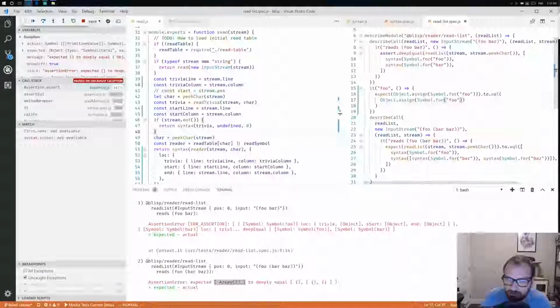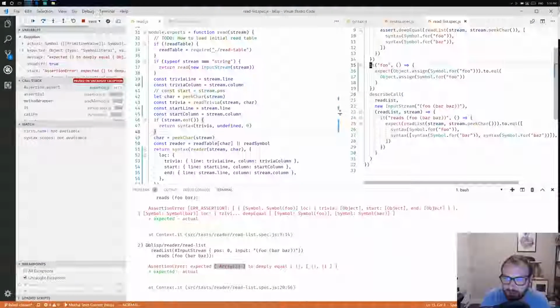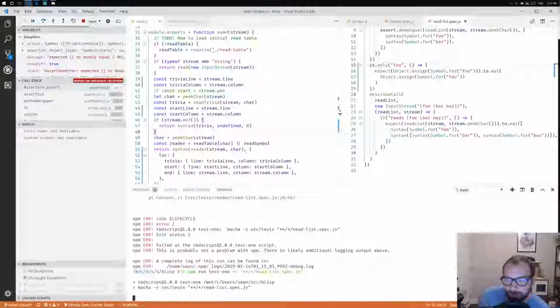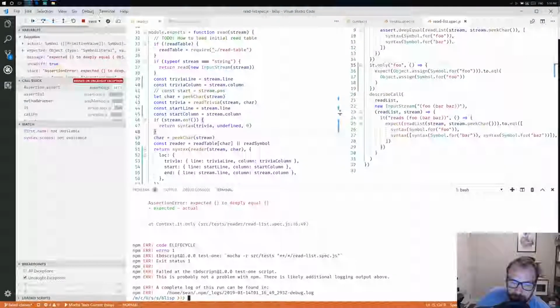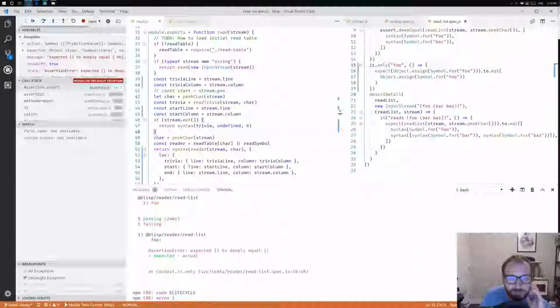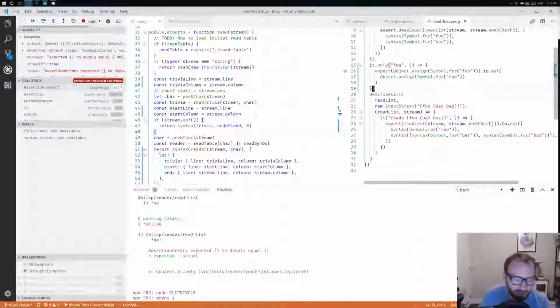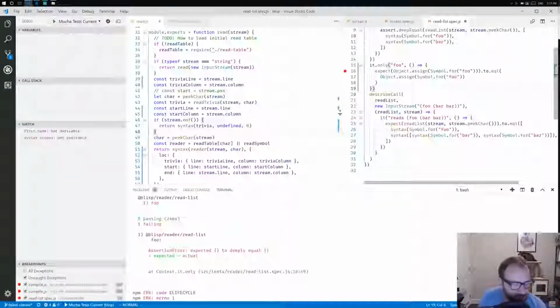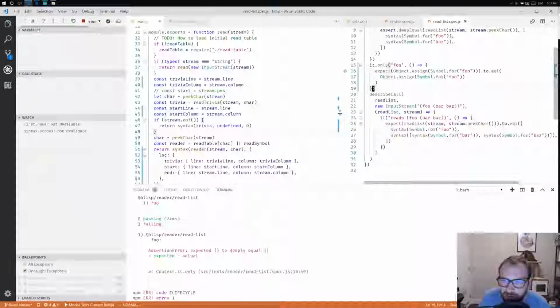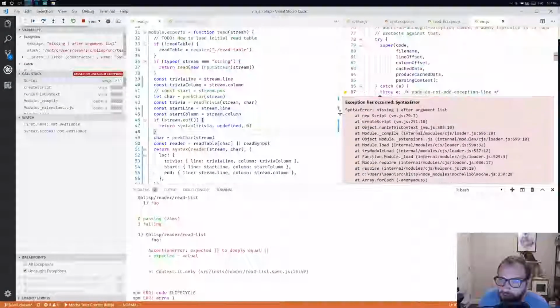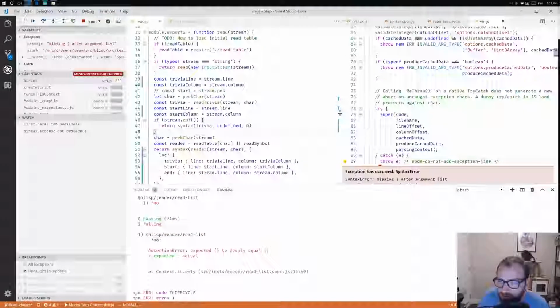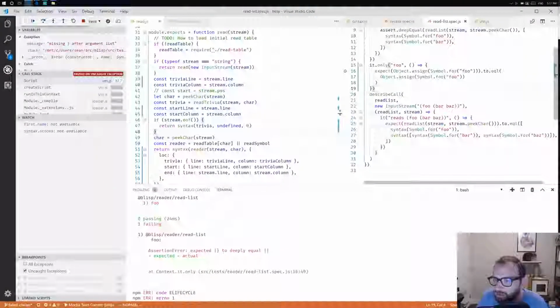Let's see. I'm just gonna throw an only on there so that's the only thing that runs, and let's try running that again. Okay, I'm gonna put a breakpoint and just jump in and debug this. We'll see, maybe Chai's doing something that we can fiddle around with. If we can get something that compiles.